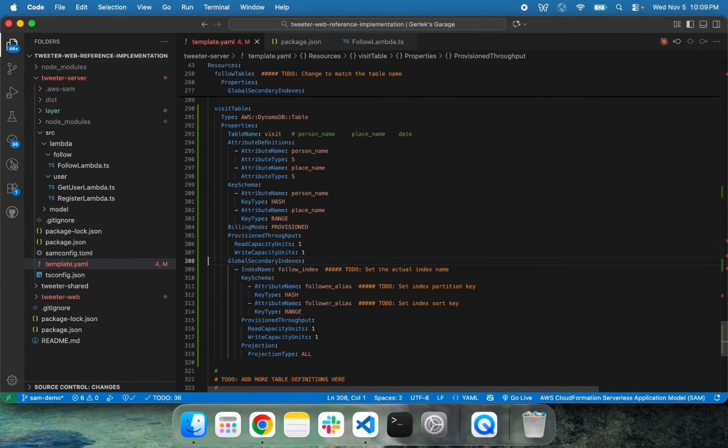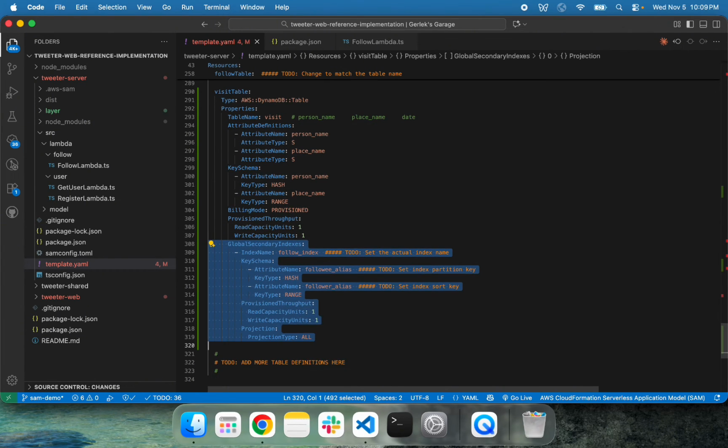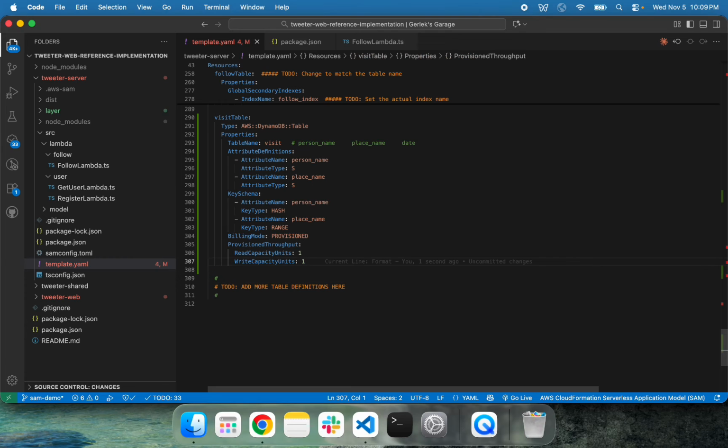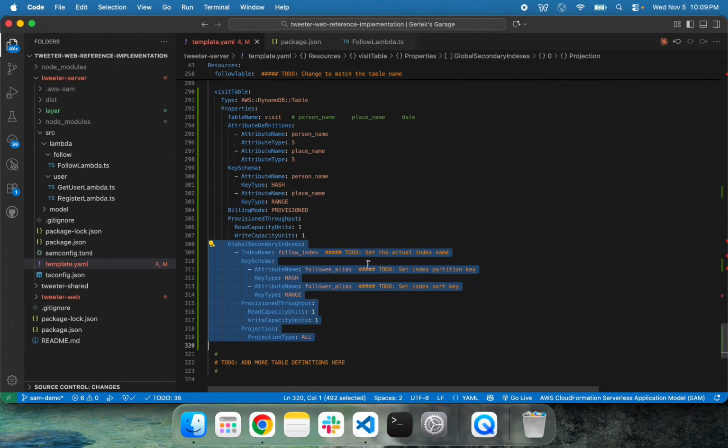Okay, now that's all good. That's all well and good. But if I want to know who are the people who've been to Italy, I can't ask that question because I have to provide a person's name in order to access anything in my database. That's how partition keys work. We can get around that by using an index. Down here, this whole section here is how the index is defined. If I didn't need an index, I could just delete that whole thing, and I would be done. But for me, I do want this index. I do want to be able to go both ways.